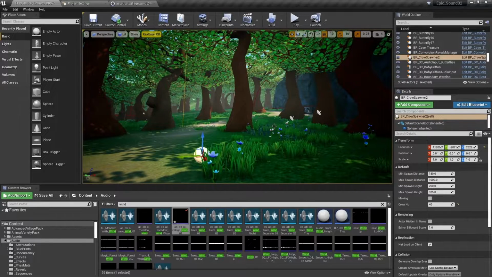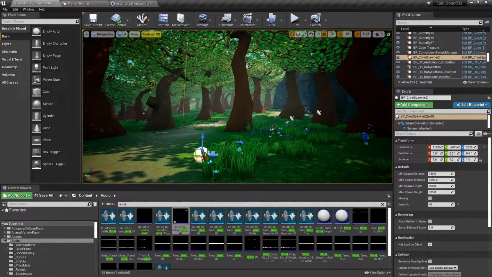Again, we can hear that wind getting cut out, and that's because of the priority multiplied by volume calculation. You need to take both priority and the volume of the sound into account. The wind sound might have a slightly higher priority, but it's quieter than a lot of the crow sounds. The priority multiplied by volume calculation assumes that as a general rule, quieter sounds are less important, but in this case it doesn't produce the desired outcome.